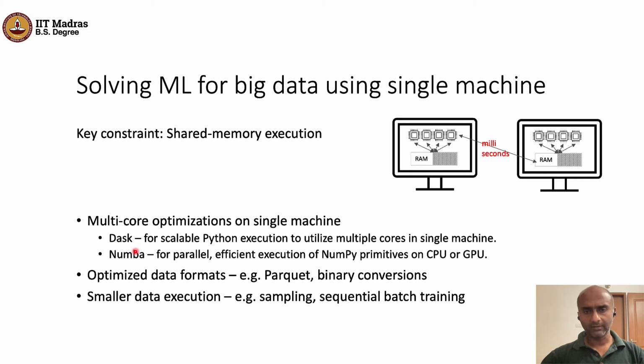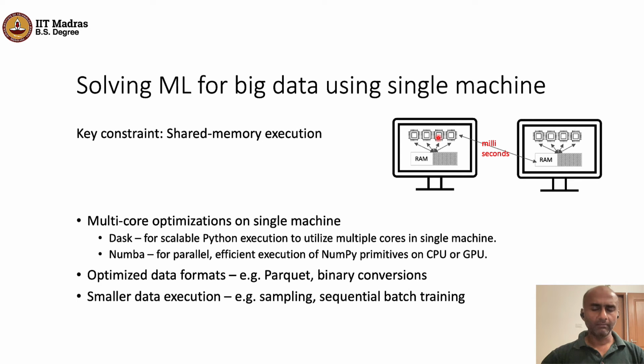Numba is also there. This is basically looking at linear algebra primitives which exist within NumPy and executing them across CPUs or GPUs, as the case may be, whatever is available in that machine. So again, you can solve for very large data set computations in an efficient and parallelized manner by leveraging the CPUs and the GPUs within that single machine.